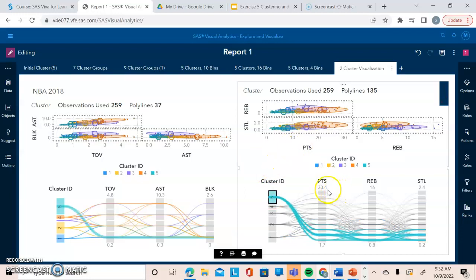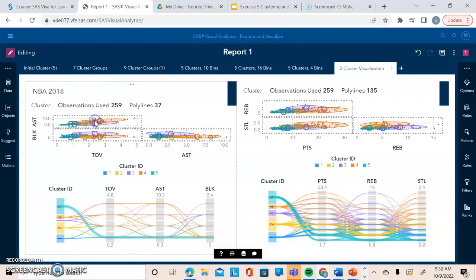So we can see here that points is 30.4, which is very high. And rebounds are 16. And then over here in the first one, the numbers are much lower outside of assists. I feel that we can conclude that the higher this number is, the more disorganized it does look as the data is heavier.